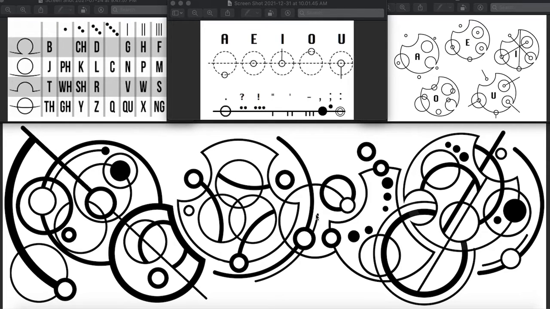Then we have this here. So this is the line for the word circle, I mean, the sentence circle. And on it, it's where you put punctuation. And I generally do a double sentence circle line. So here's that one sentence circle line, and here's another sentence circle line, just to keep it from being confusing, because this dot otherwise would have, like, four lines on it. Why am I saying dot? This is a circle. But that makes it a period, because it's on the punctuation circle, and it's an open. So here we have the invention period.